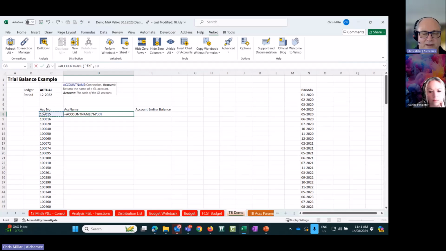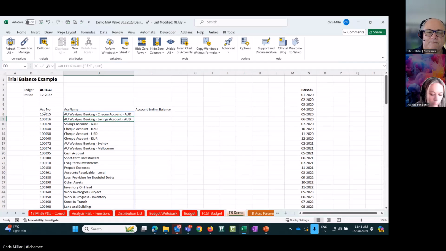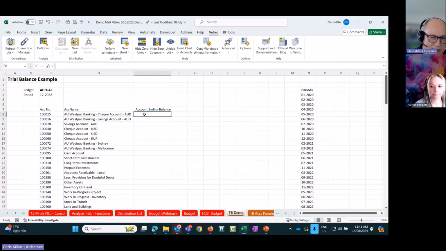But if you then add another GL account or two, you'll have two at the bottom where it doesn't have a formula. But dynamic arrays and formulas work together. So if I put a hash after that, it picks up the whole thing. Everybody gets a name. Now that's dynamic. You add another GL account, it'll get a name. Let's get a bit more complex and look at an ending balance.